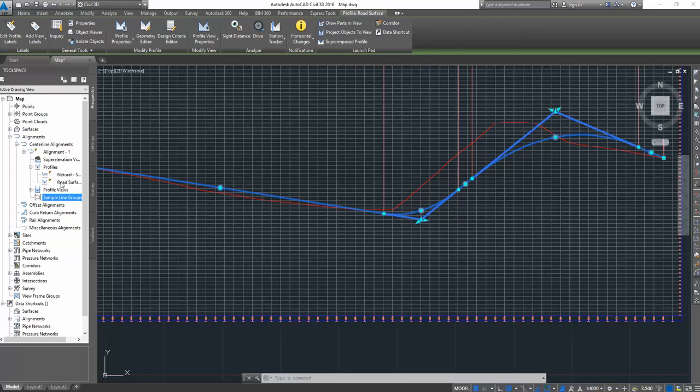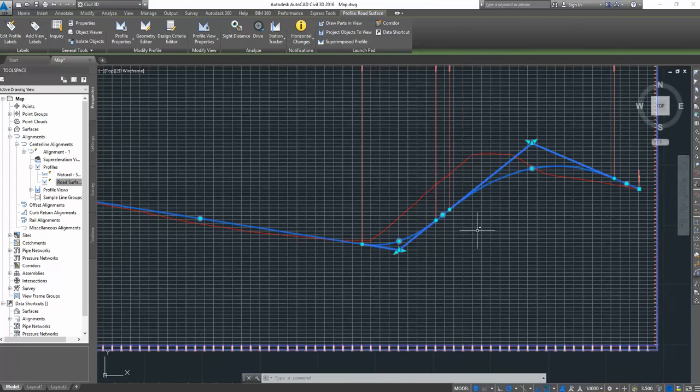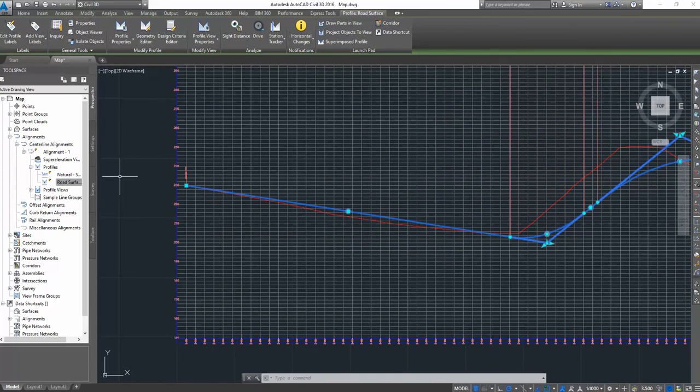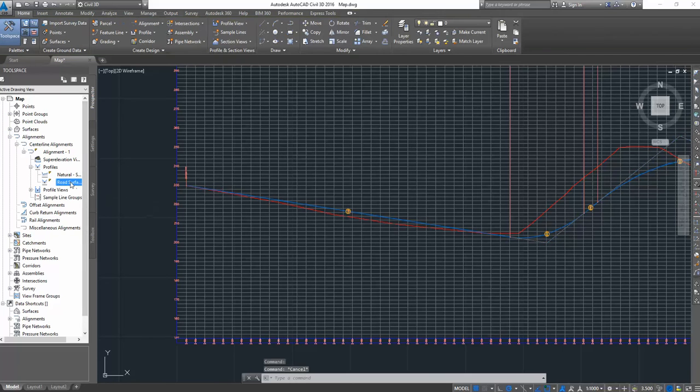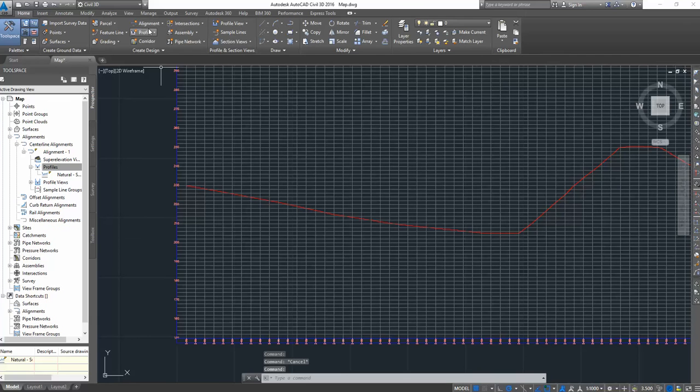Refresh that. Refresh that. Actually, I think I know what's wrong because I changed my alignment. So you should really change your alignment first. Sorry guys. So just escape. Delete this. Yes. Recreate it.